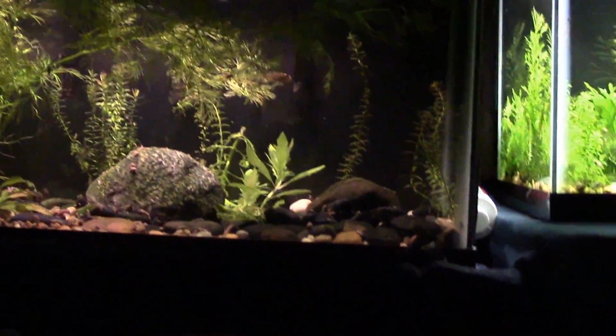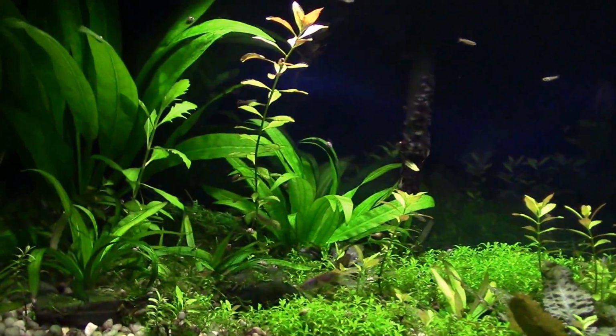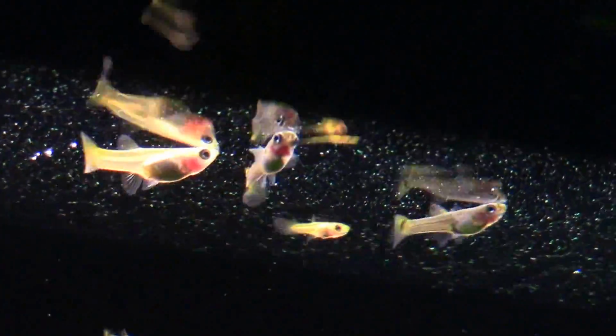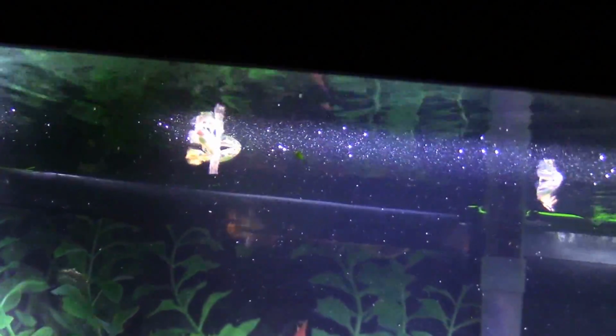I like to keep cruising. You come back down here. As I said, a lot of these fish are just feeding now, so they're on the surface. And a lot of these young guppies have great potential, you know, for color pattern and size and finish to end up in this 55. Like I said, I kind of have been taking the best of the best, all the beautiful males, and adding them to here.